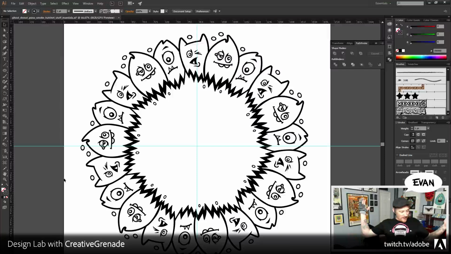I don't see any crazy seams. It worked, right? So we got all our little ghosts sitting in a circle, and they got little bubbles. And actually, putting them in a circular pattern, Adobe's kind of stretching the tops of them a little bit and making the bottoms of them narrower, which I think gives it more character. So I think it's a win. I like it. Now, if we can imagine donuts in the middle, this is going to get really weird.